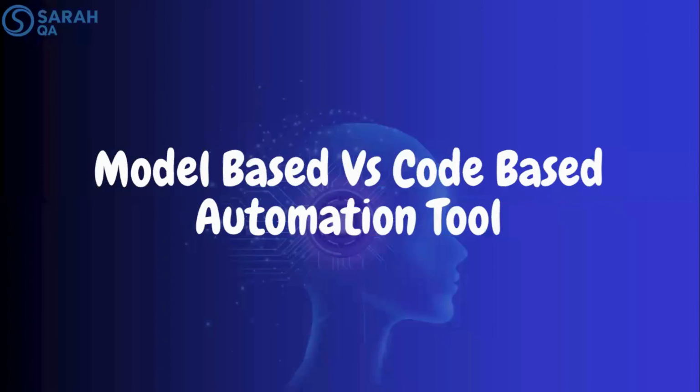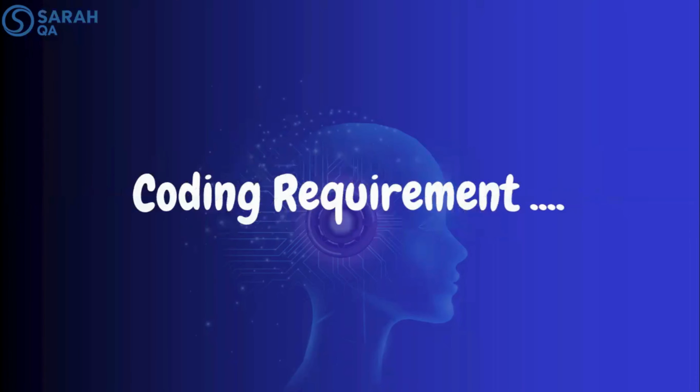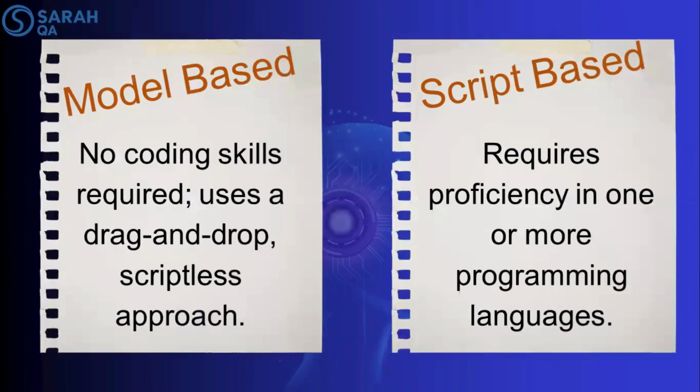Let's see some of the differences between module-based and code-based automation tool. The first thing is on the coding requirement. In the module-based, there is no coding skill required. You can use a drag and drop approach to design the test cases. But when it comes to script-based, you should have proficiency in one of the programming languages, say for example, Java, Python, C#. You must be skilled in any one of the programming languages to start with framework creation.